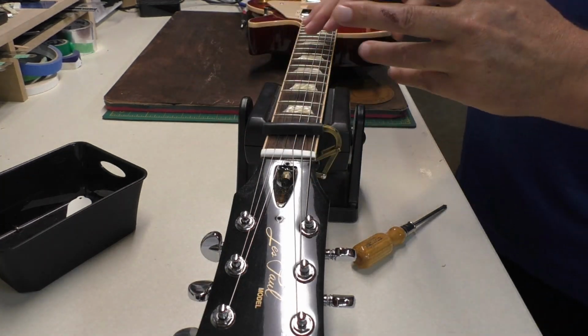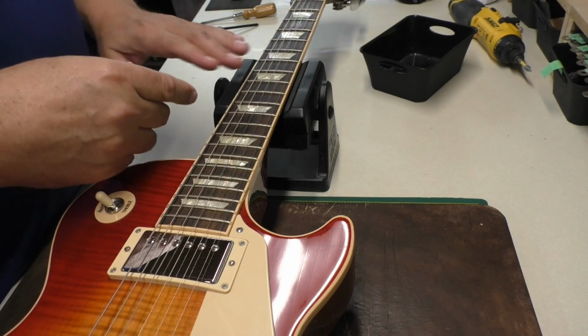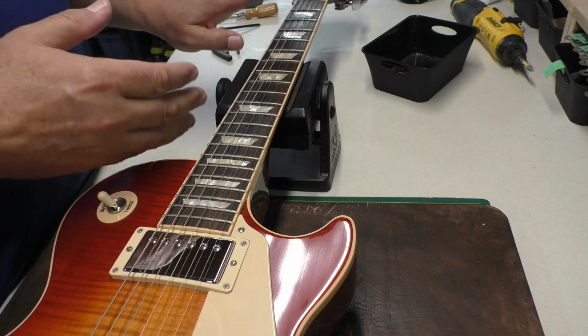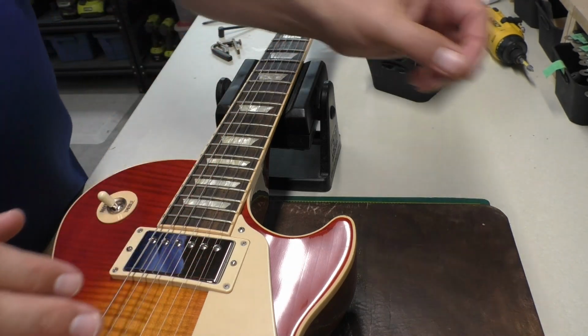So when I go to do the setup, I know that all works, so that's good. And I'm sure that brought the action down. So now that I adjusted the neck relief to about in between 8 and 10 thousandths, the action's come down.